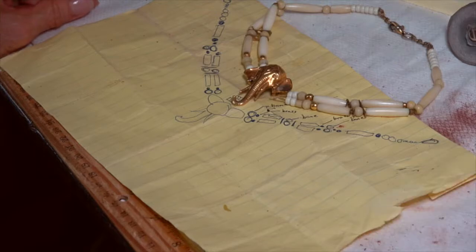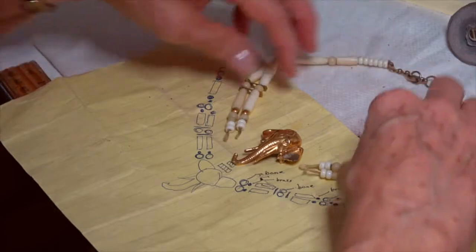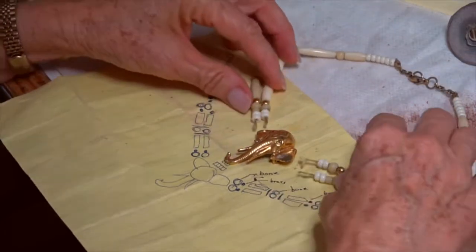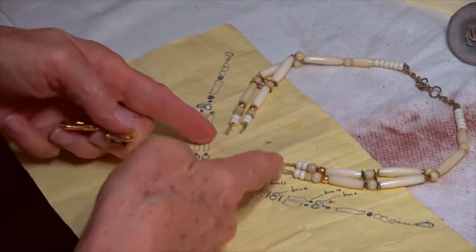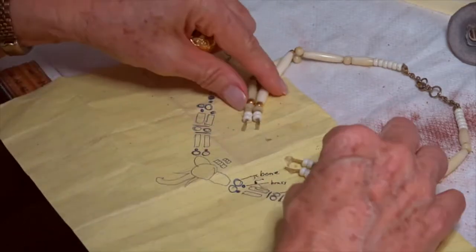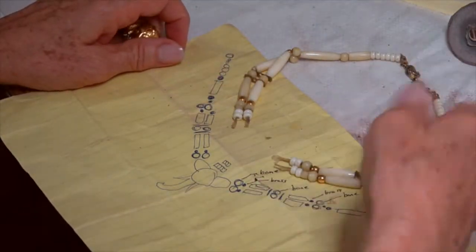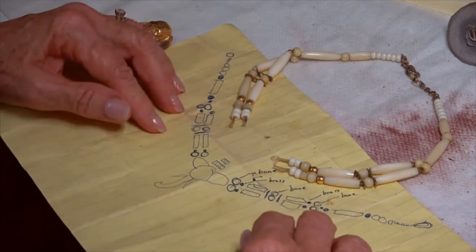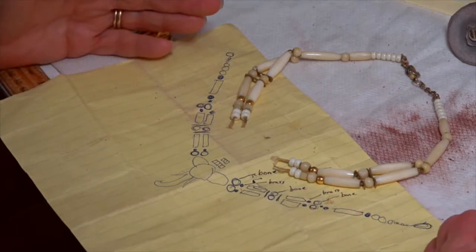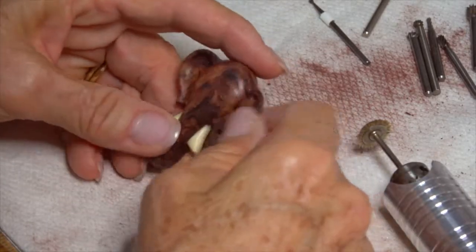The other thing I did was I made a diagram. Because I was nervous about getting this right, that was why I simply cut it and then put crazy glue to hold the beads in place. But now I'm getting to the point where I'm actually going to have to unstring it and string it. So just to be sure, I made a diagram of it, and I also took pictures of it. As you can see, it's taken a lot of very finicky work to get to this point.